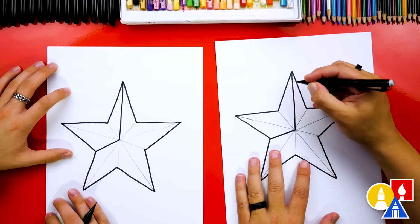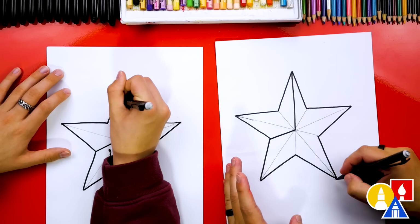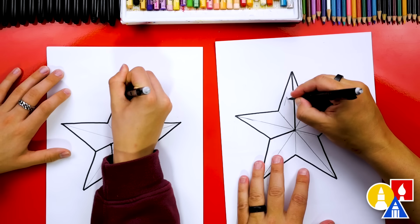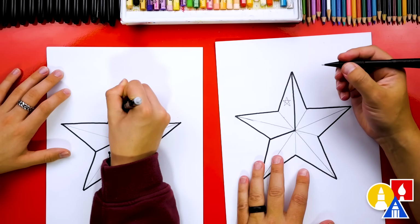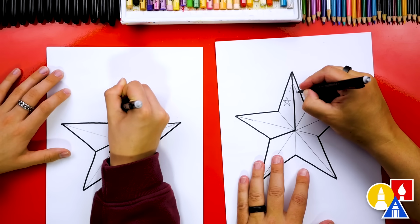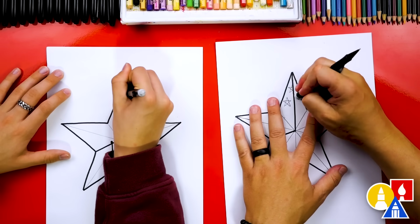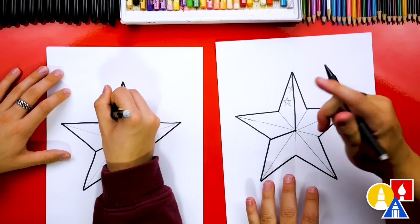Okay. And we can use the same steps that we did for the big one. So we can draw up, down, over, across, and then back down for each of those little stars. And I'm going to draw them kind of big, actually. So I'm going to draw them about this size. And you can also overlap so that you're drawing these over that center line like this. And then when we go back over it, I'm going to erase the right side. So the stars are just in this top left shape.